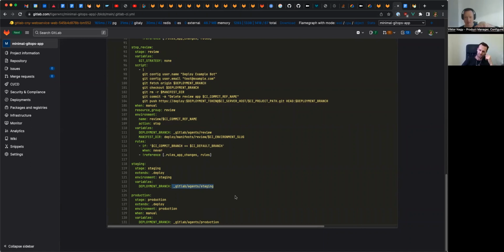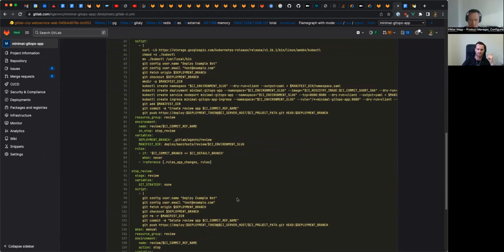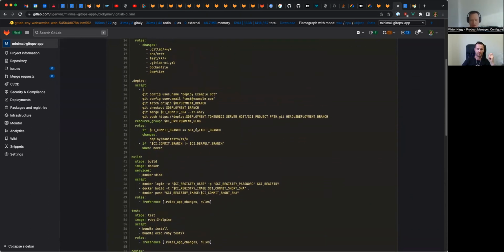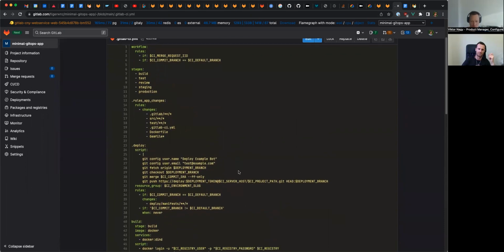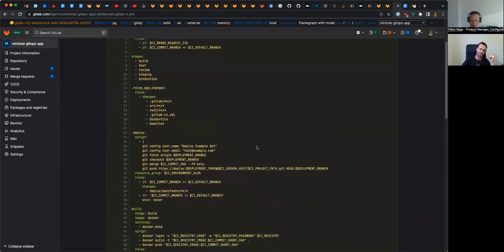I think it would make sense to go up to show the .deploy job a bit more, right? Because that's the core of it, basically. Yeah. And so all that does is pull the deployment branch. In this case, it's those protected branches. Merges only fast forward, so you won't get merge commits or anything like that. Very brittle. We'll come back to that as well. And pushes to the head of the branch, and the agent's going to pick that up and deploy it.